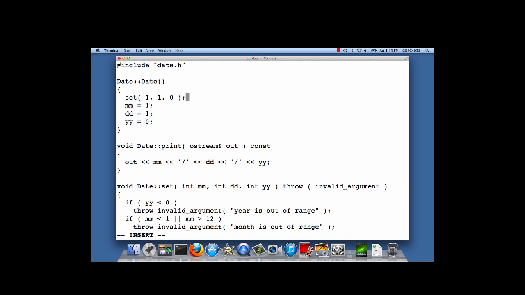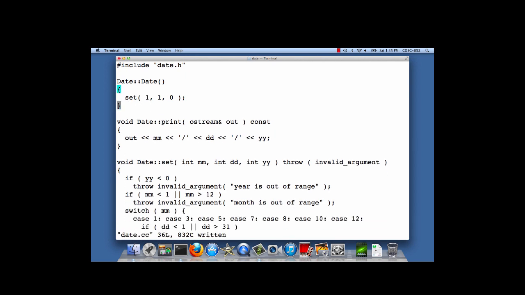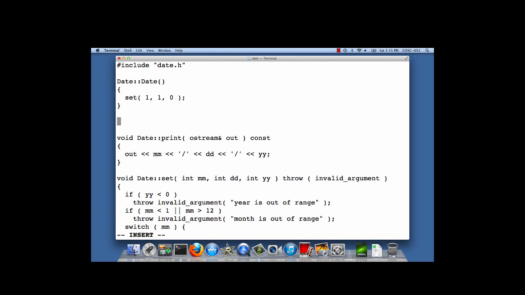This may seem like a silly thing to do, but somebody could come in here and, who knows, mistakenly type something in. I want to make sure that even in my default constructor these default values are going through the checks. So I'll get rid of that. Now let's implement my explicit constructor.